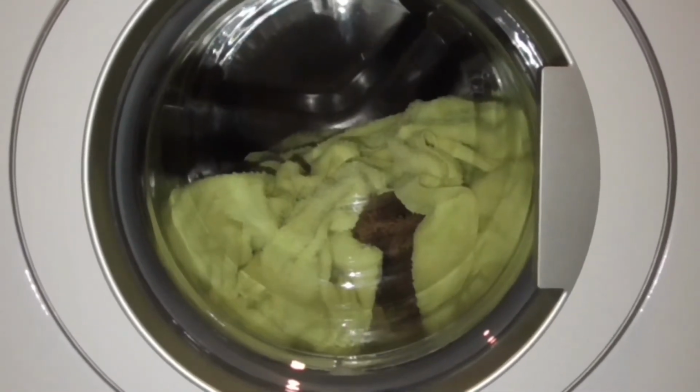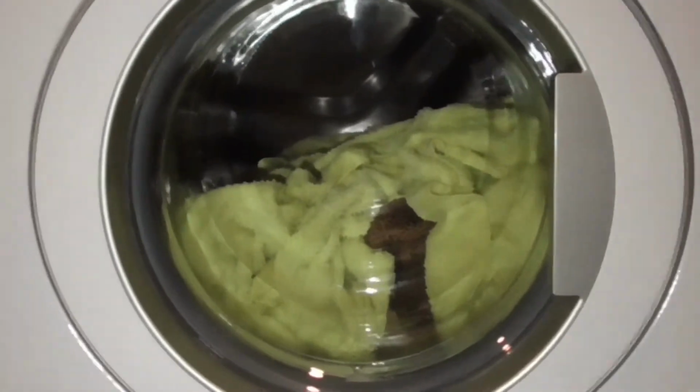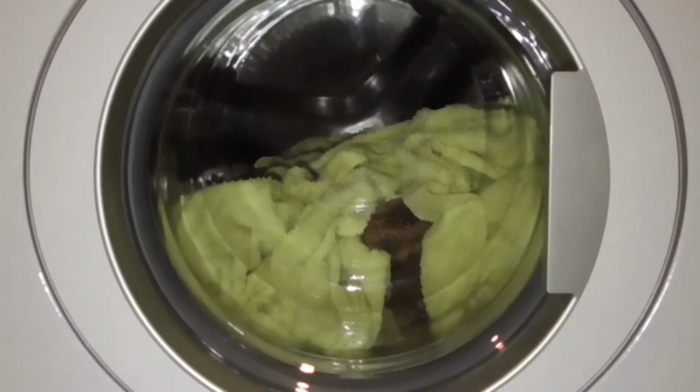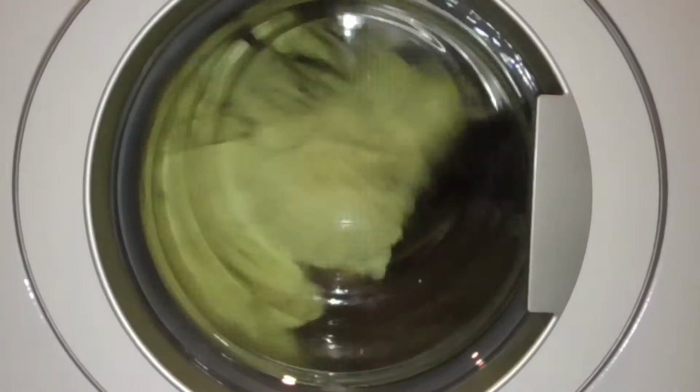There we are, going for the first spin now. It's just on 31 minutes, so we're going for the first spin at 400 RPM anyway.